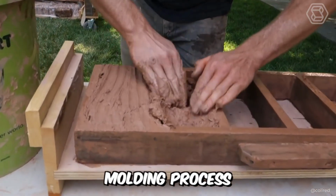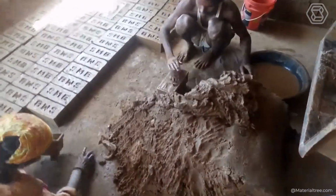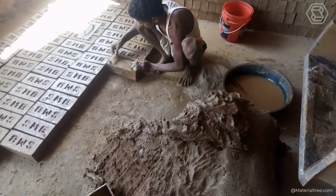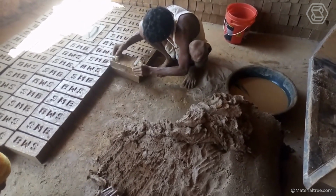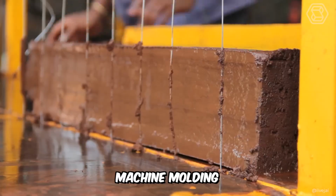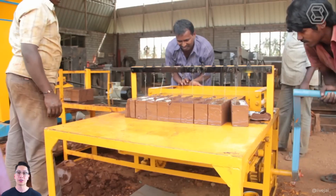As for the molding process, the resulting prepared clay is molded into special rectangular brick molds. This process is usually carried out in two ways, depending on the scale of the project. It can be hand molding for small-scale projects and machine molding for large-scale projects.